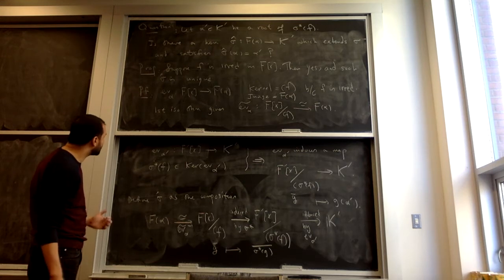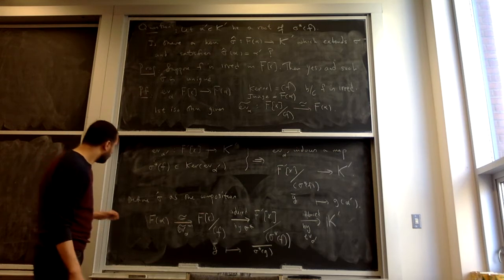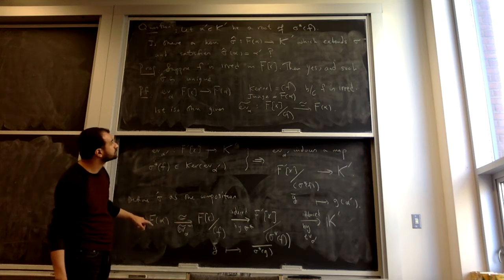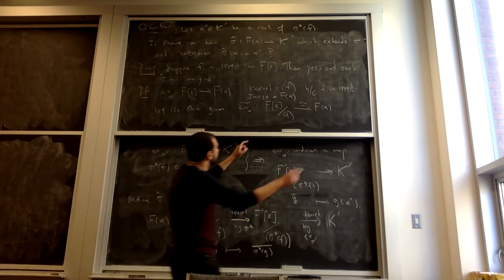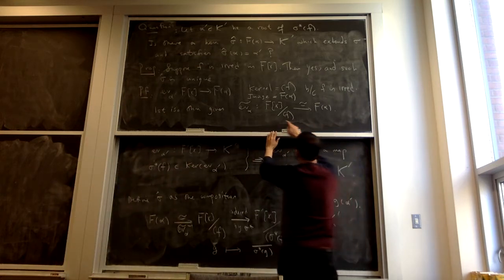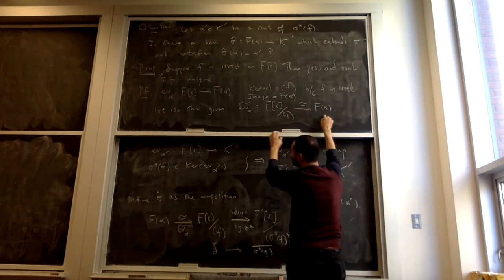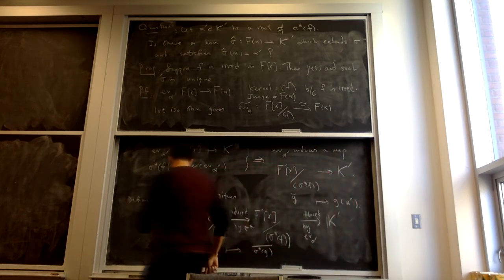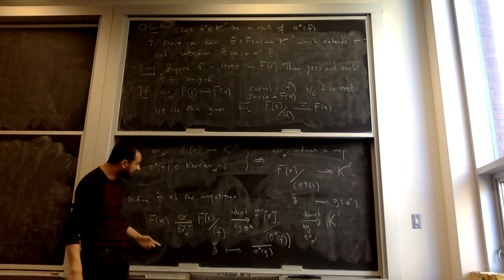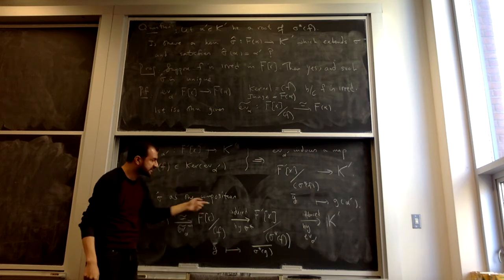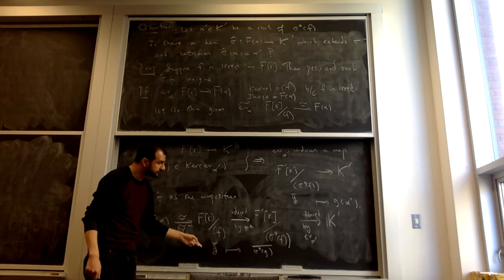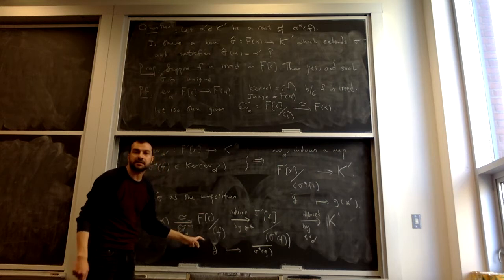How about the second requirement? Let's see what it does to alpha. Look at this map over here. This is evaluation at alpha, right? The image of x in the quotient will go to alpha. So the inverse, where does it send alpha? It will send it to the image of x in this quotient. Where does sigma star send x?